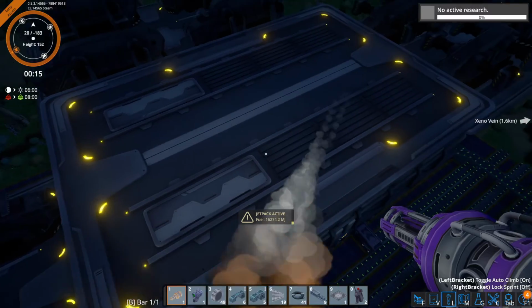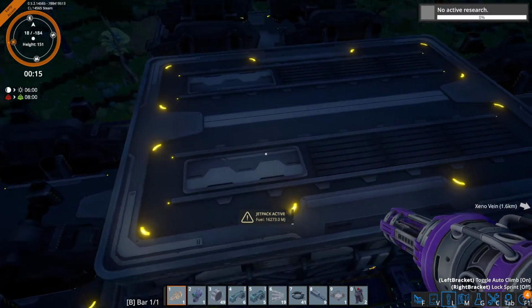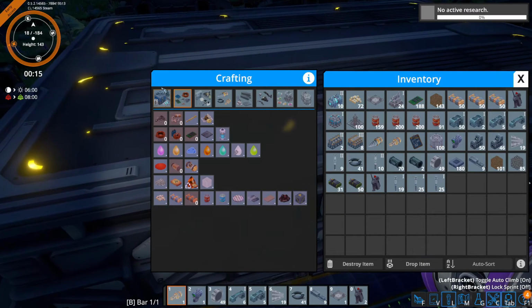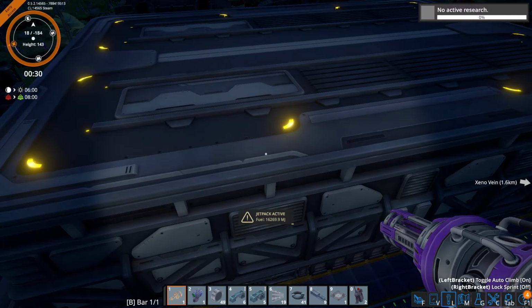So basically, you have your construction materials in here. You get your transport ships. This is the construction warehouse, I think it's called. Let me quickly find it. Yeah, so this is the construction warehouse. It's going to take steel beams, advanced machinery parts, circuit boards, and polymer boards as well. They're not too difficult to automate.